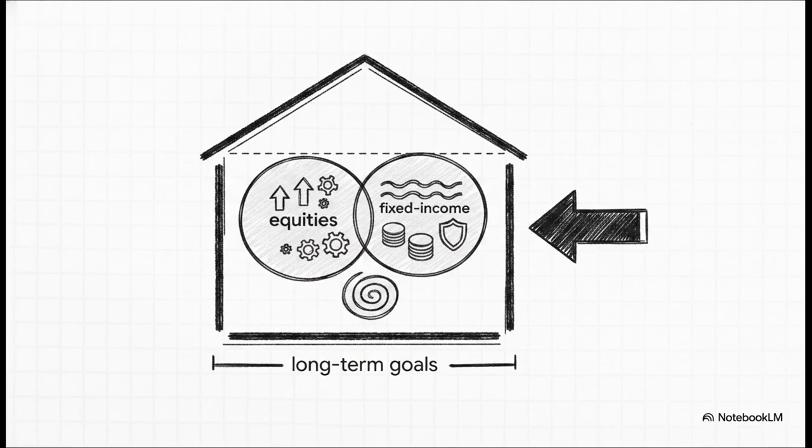So what is it? The Strategic Asset Allocation, or SAA, is the actual physical framing of your portfolio into permissible categories like equities, fixed income, and alternative investments. Remember, this isn't about picking individual specific stock tickers just yet. It's about deciding that your house needs exactly, say, 60% equities for growth and 40% bonds for stability. It is the overarching structure that's expected to achieve your long-term goals safely.